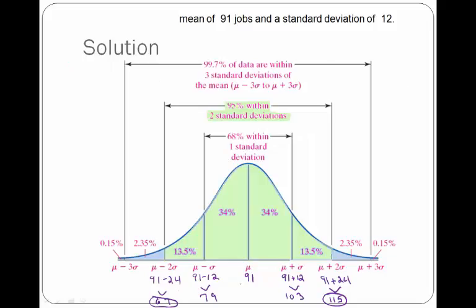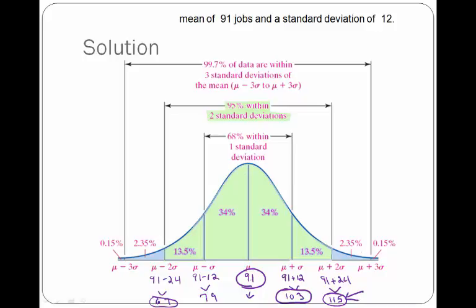So our mean is 91, and our standard deviation was 12, so 91 plus 12, 103, is 1 standard deviation above. Add another 12 to that, or go back to your mean and add 2 standard deviations, which would be 24, to your 91. Either way is going to get you 2 standard deviations above is 115.